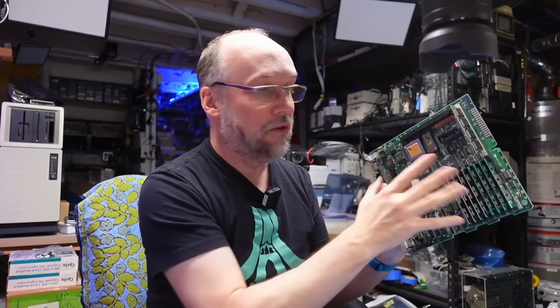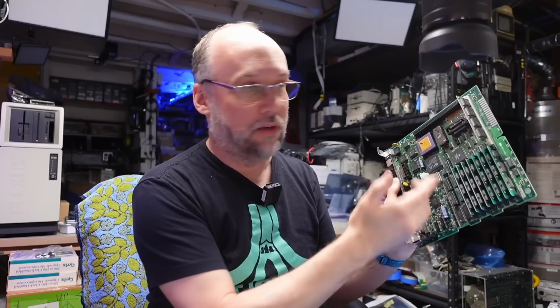Now, I have tested on a working motherboard, I have one down on the floor there. If you pull out the video ROM from this machine, the Macintosh SE30 still boots. It doesn't actually have a problem with the fact that there's no video circuitry. It's kind of like a Macintosh 2 if you don't have a video card plugged into it. I guess the ROM is okay with it working that way, and it just tries to initialize something that's not there and continues on its merry way. The system will give you a normal boot up sequence, but you will not get any video, and of course you're left with that same exact pattern.